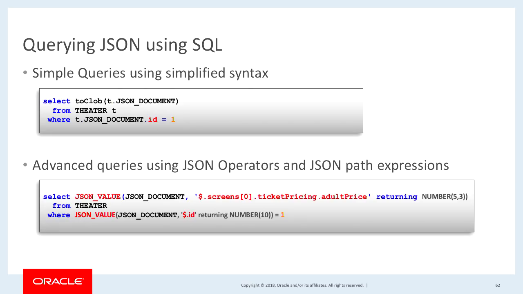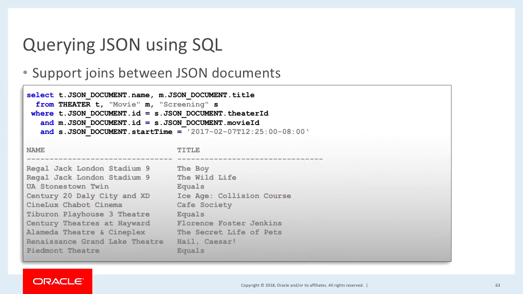So here you're seeing JSON_VALUE both in the select and where clauses, and as you can see, they work with JSON path expressions to query data out. This is perhaps a lot more powerful and flexible. As you'd expect, in a relational database, if you're storing JSON data in different tables, you can then join it back together as we've always been able to do in SQL. So you're just seeing the simplified syntax used here to do that, and then we can view the data back in a normal relational form. We can expose it to the existing reporting tools and other tools that we have in the ecosystem.